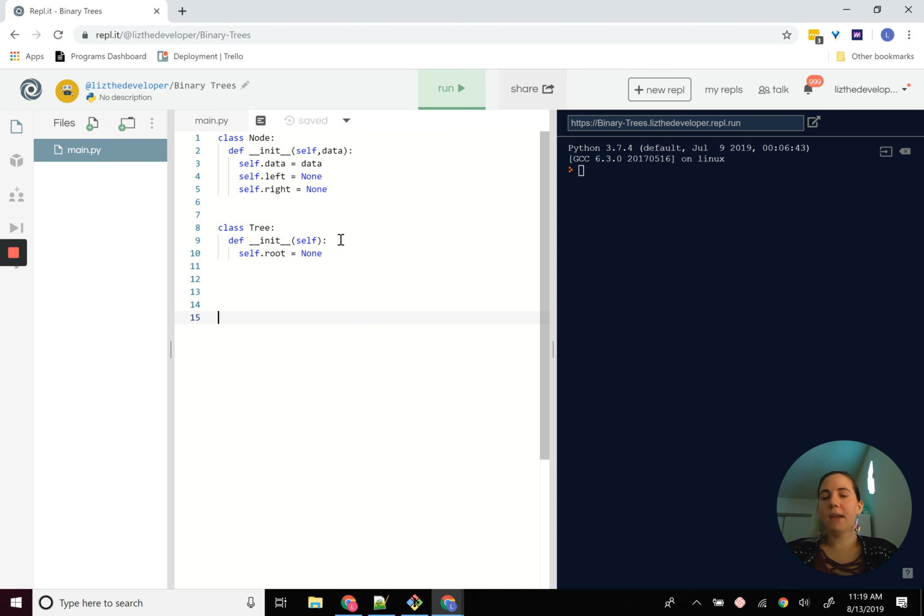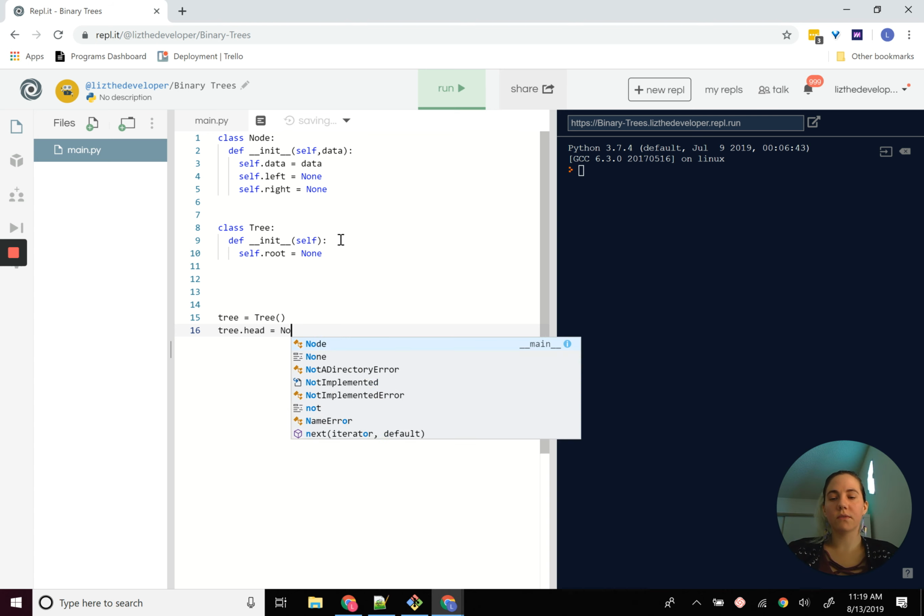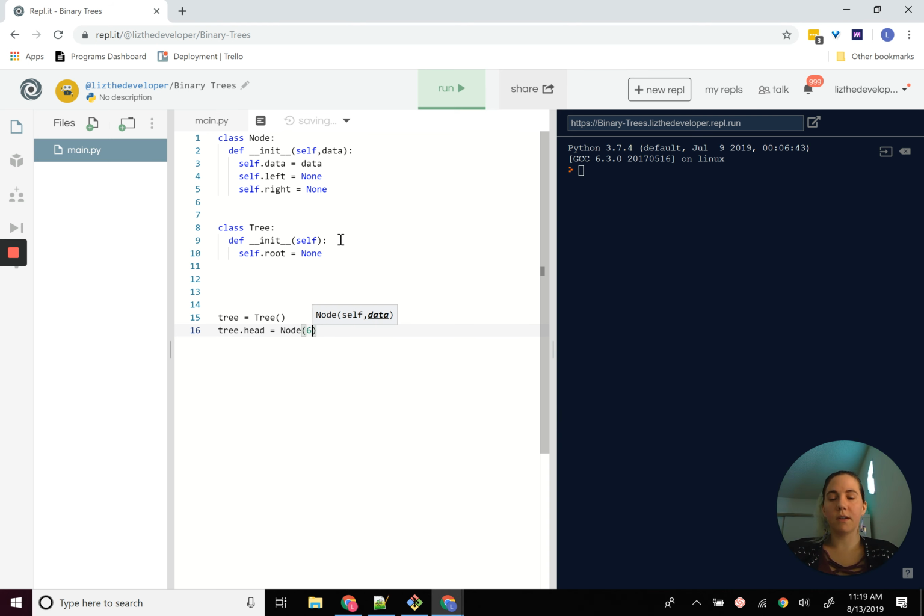So to manually create our tree, without using a method to automatically insert and figure out where things go, we're just going to create a tree. So I'll call this tree equals tree. There we go. And I'll say tree head equals node, and I'll put a number in it. Let's call it 6.